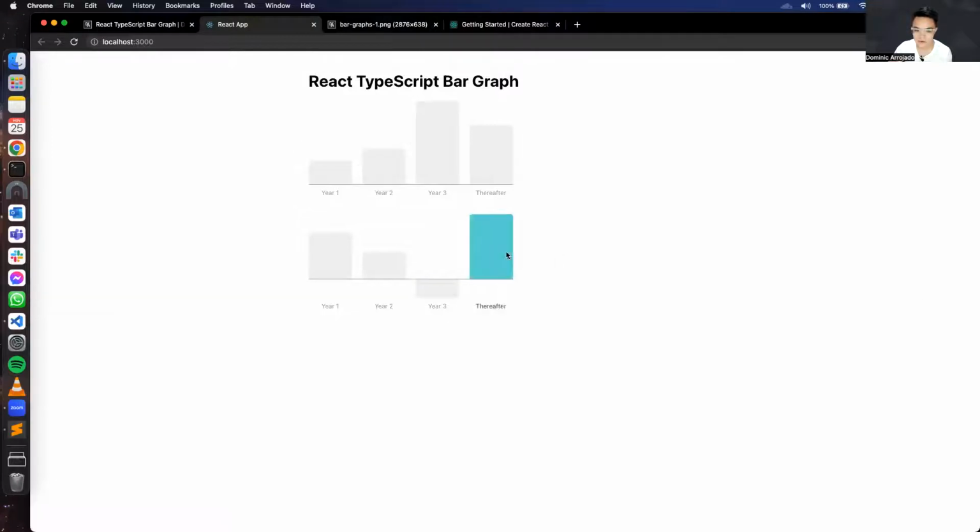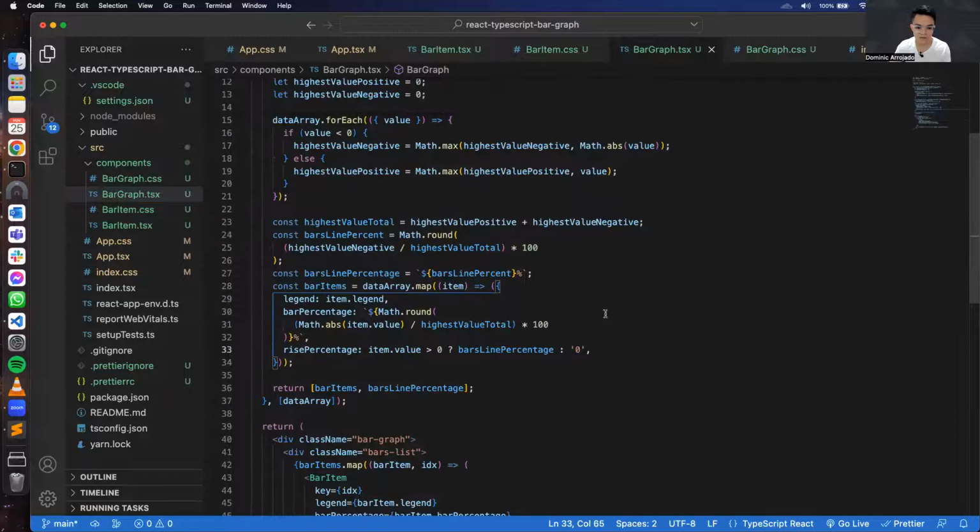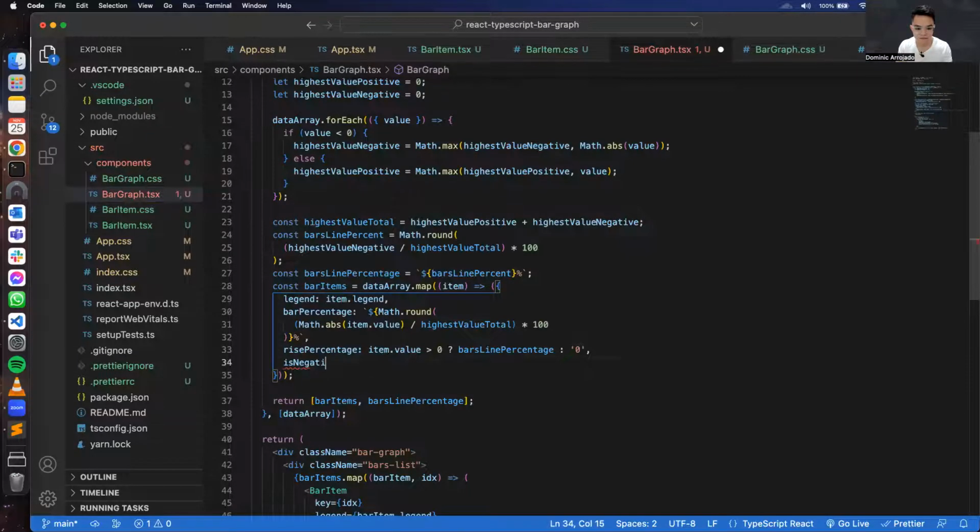Okay, so we're almost done with the second graph. We just need to make this look like a negative value, because right now when I hover onto it, the background is blue, but it should be orange, and the border radius should be at the bottom so that it looks like it grows from the bars line. We can easily do this by having this negative right here, if the value is less than 0.